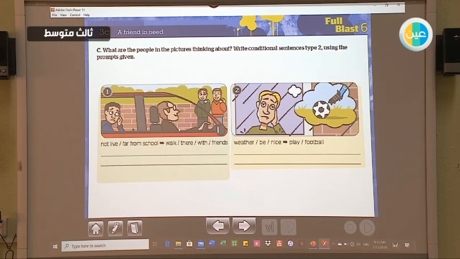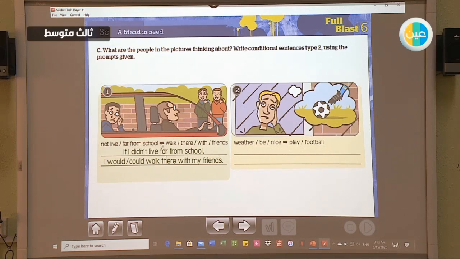You're going to look at the pictures, using the prompts below the pictures to form conditional sentences type 2. Let's see number 1 as an example. We do not live far from school, walk there with friends. How can we form a sentence using the conditional sentence type 2? We add if at the beginning of the sentence. If we did not live far from school.